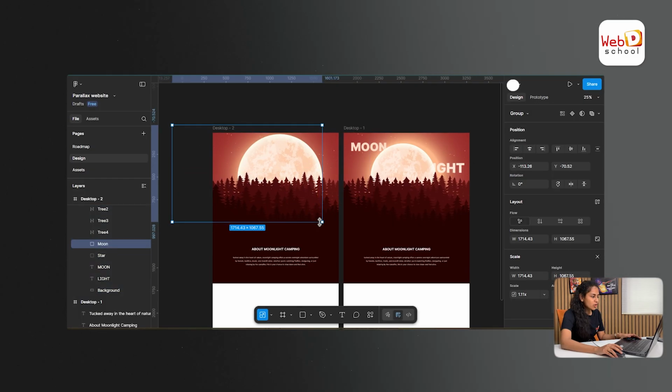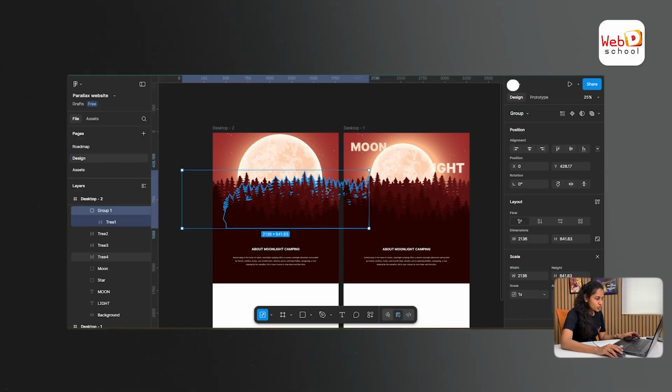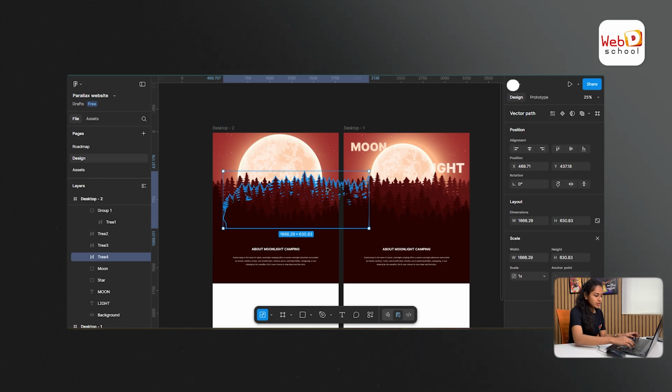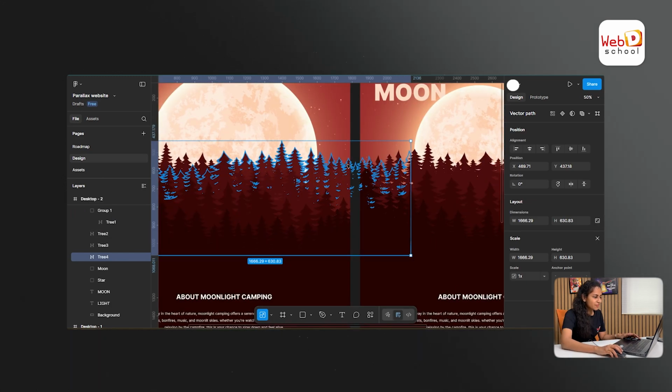You can always zoom in, zoom out and change the position of the layers so that you create an illusionary effect that you are getting into something.